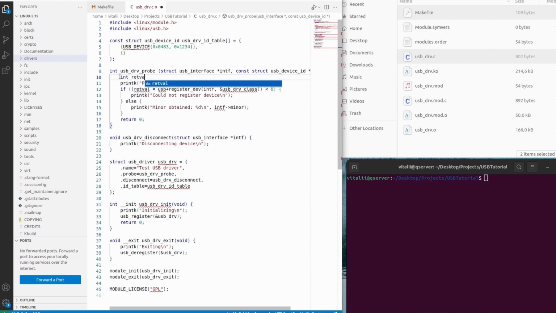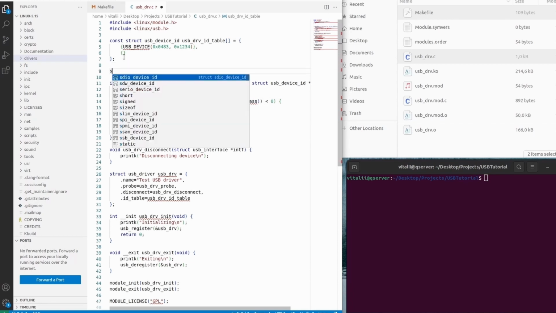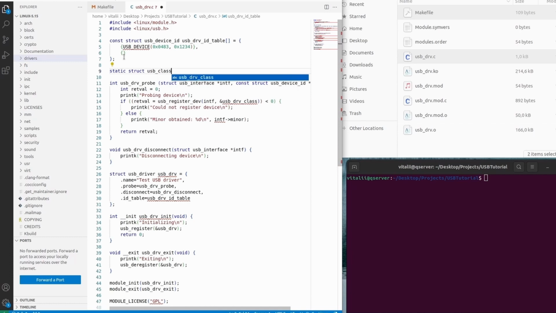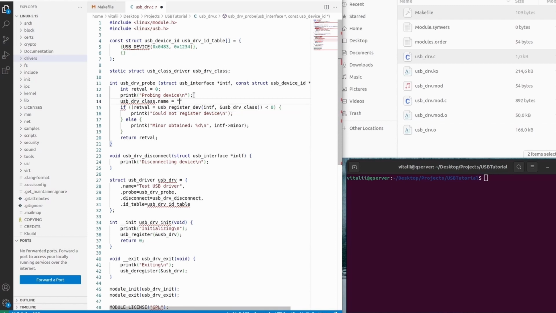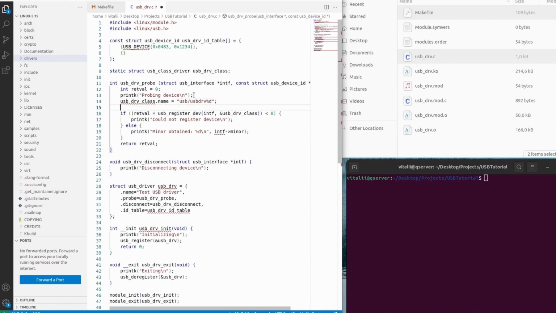Creating a variable for the return value, defining a variable that will hold the information about the driver, giving it a name template. Afterwards, it will be passed through the printf function, and the %d part will be substituted with the device's minor number. Setting its file operations field, I'm gonna define actual file ops now.